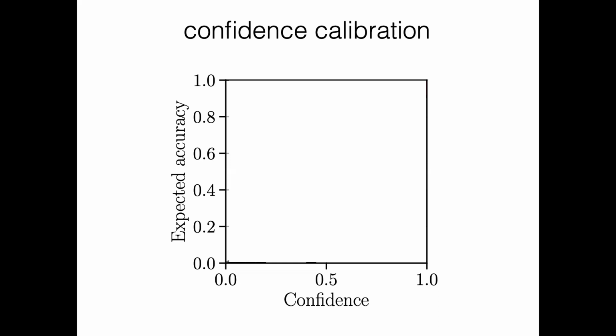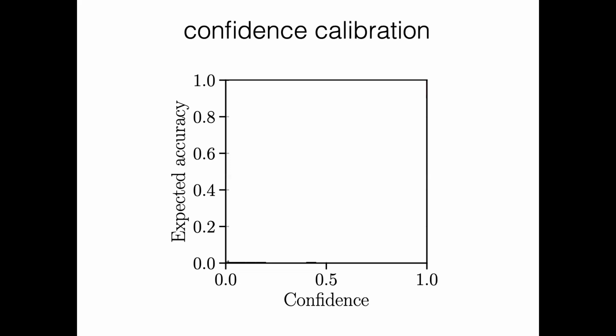Likewise, for a neural network, if it says there's a 90% chance this is a cat, ideally, if we put in 100 very similar images to that cat, it says cat 90% of the time and something else 10% of the time. So that's the notion of confidence and forecasting we want. You can also compute this type of diagram for neural networks, where the confidence on the x-axis is the softmax output, a number between 0 and 1. We can do this for the top-ranked class: we look at whatever softmax dimension has the highest value and think of that as the confidence.